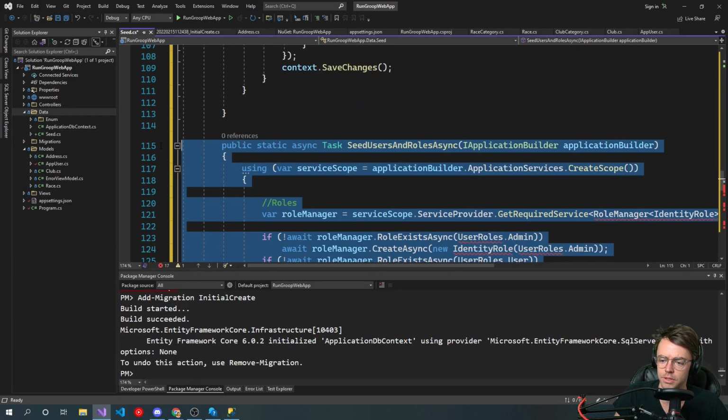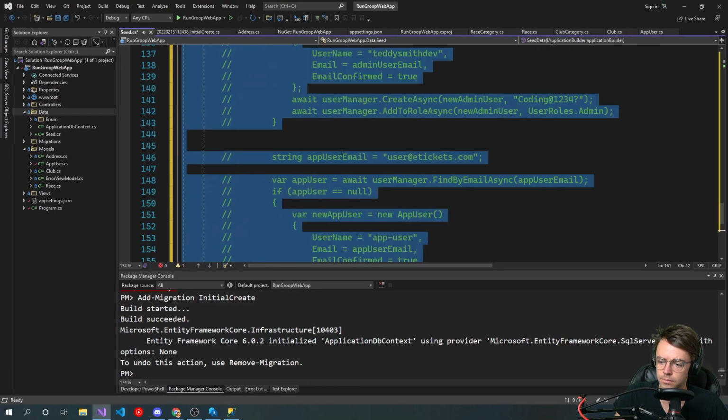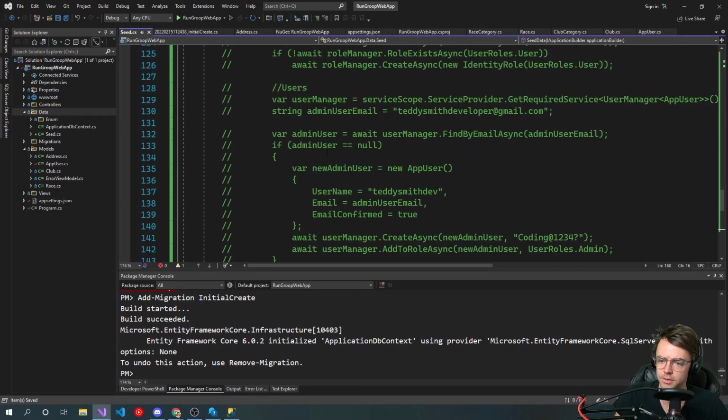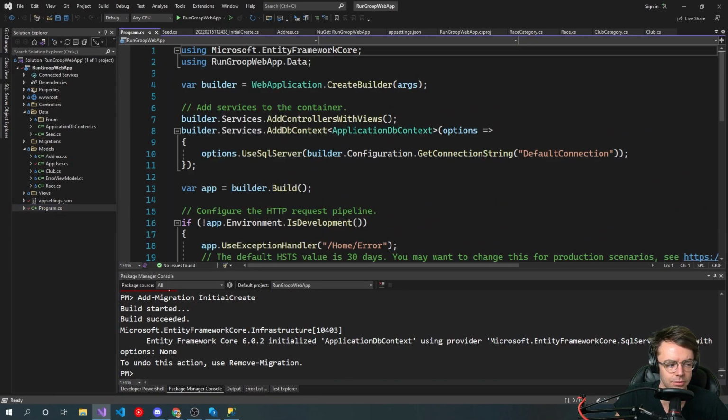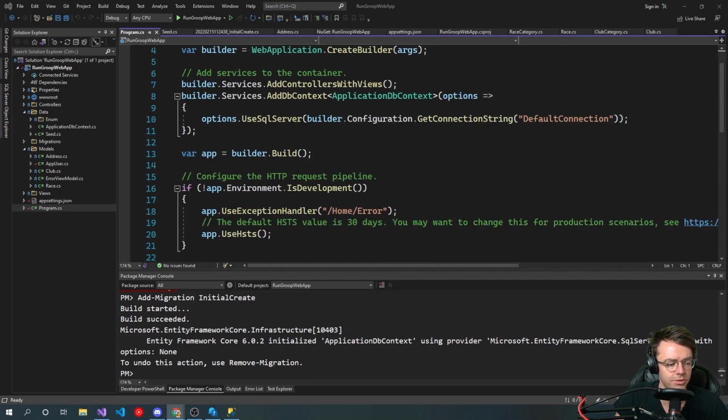So we're going to go in here and comment that out. Then we need to go into the actual program file, and we're going to add some more code. And this is very simple.